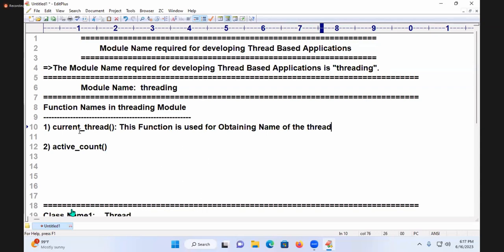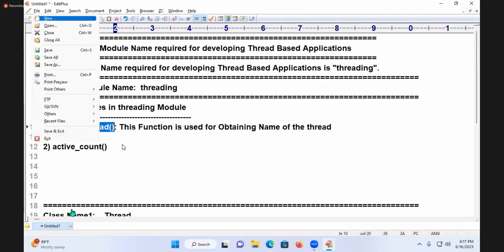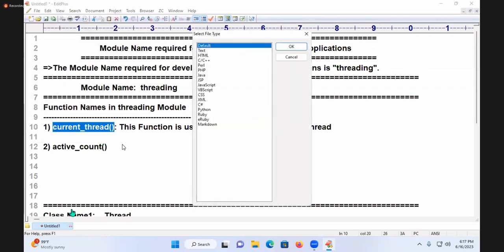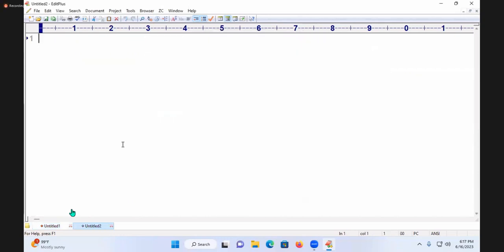Let us see a current thread example. Yesterday I said, once again today I will show you. Now I am taking a program for obtaining the default thread name. What is that name? Main thread. I am writing main thread.